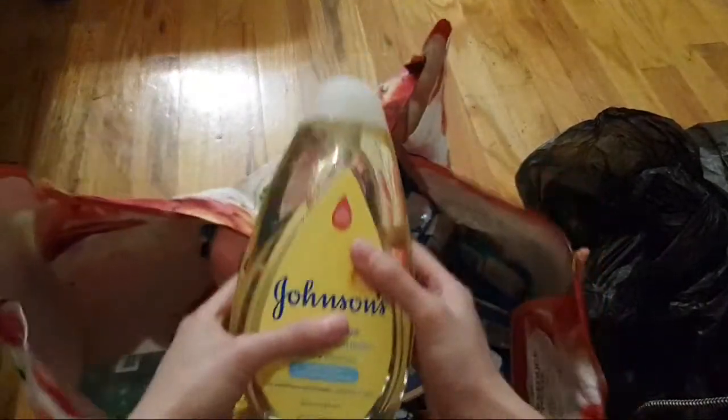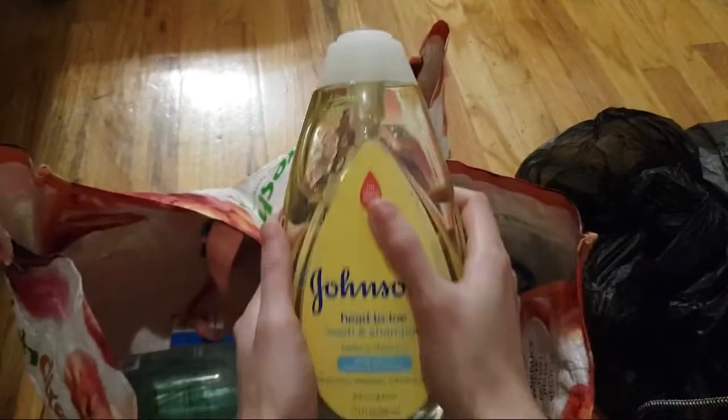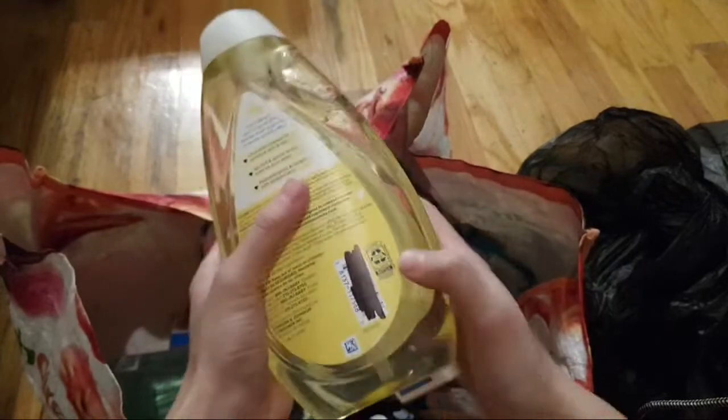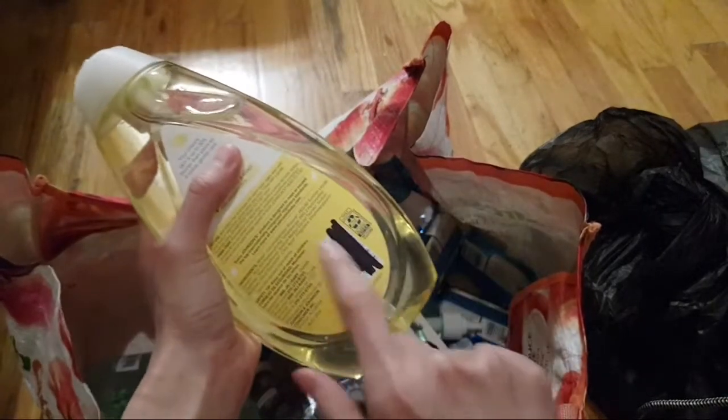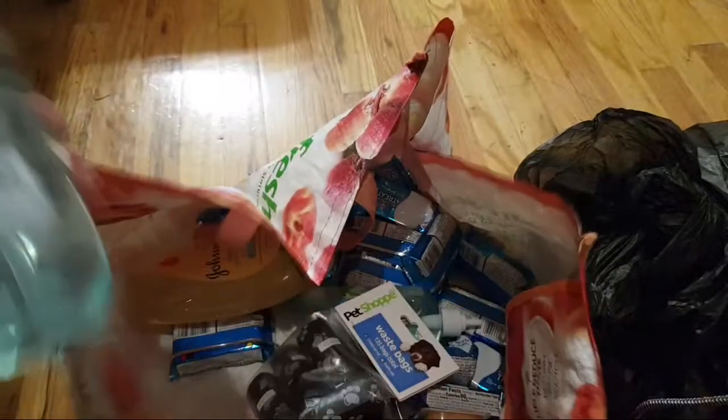And then I also have my Head and Shoulders. Unless I have a use for it, which I highly, highly doubt, I'm going to donate it. Some people say like, oh, Erica, they dump this stuff out because they're worried about returns. Well, if stores are worried about that, they could just Sharpie out the barcode. So that's what this store did. They didn't do it for this one, but yeah. So I got one of that one.